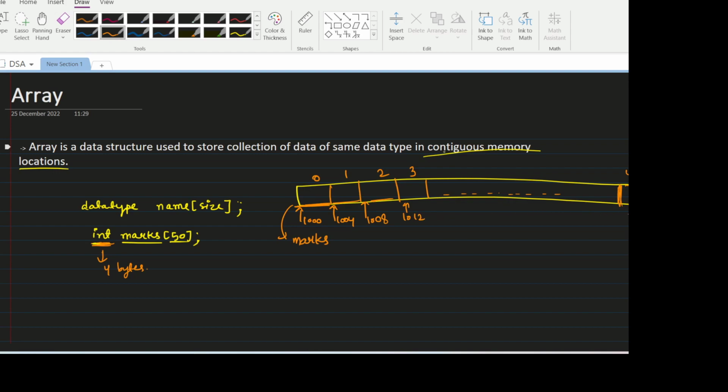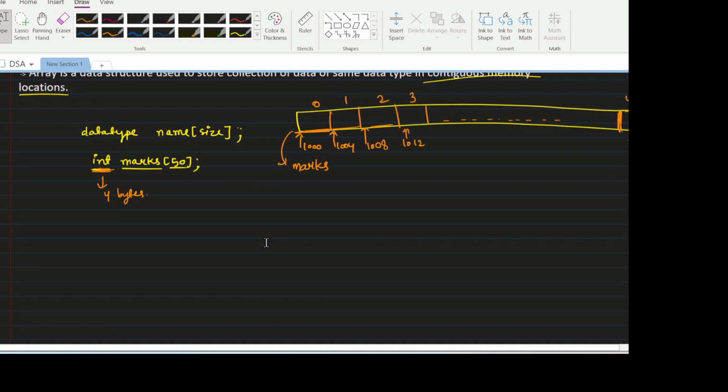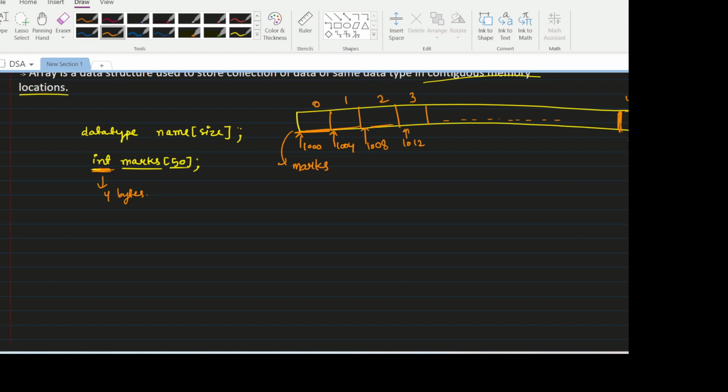And one interesting thing is why array indexing is from 0. Why can't we have the index from 1 to 50? The answer for this question is that in our memory, when we declare the array, the name of the array also represents the base address of the array.